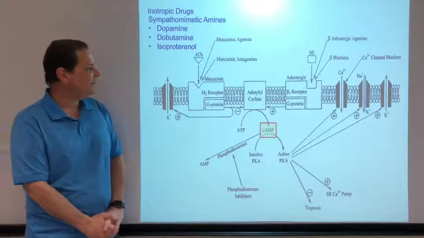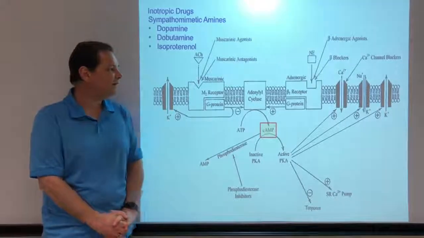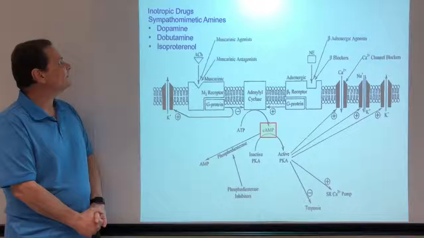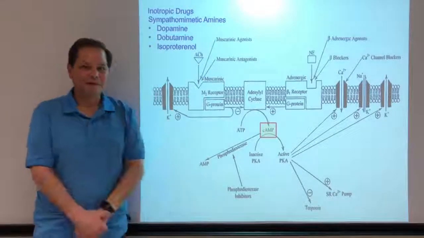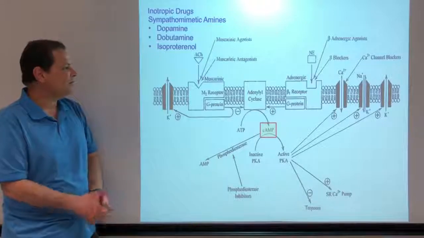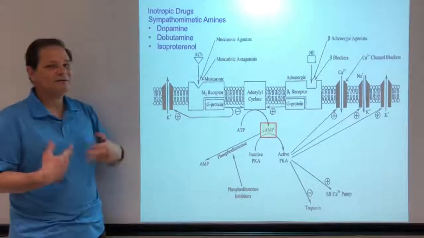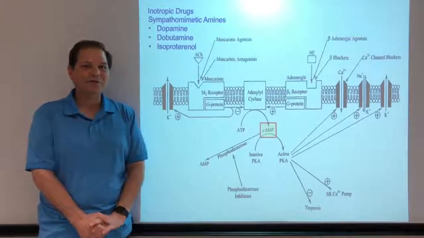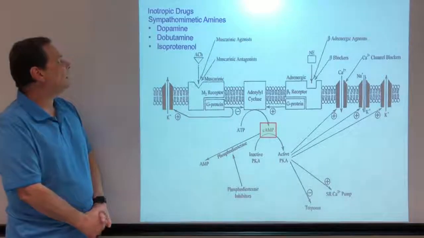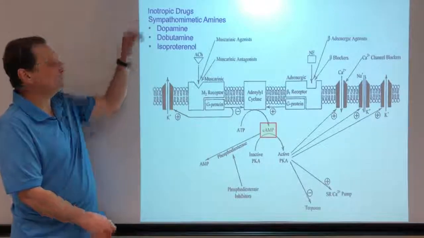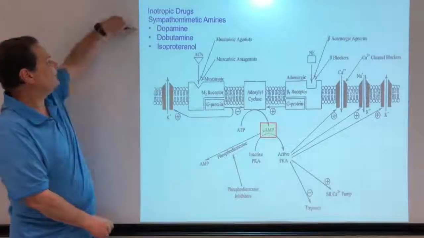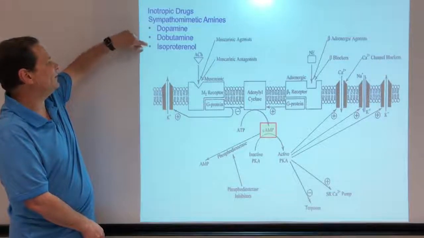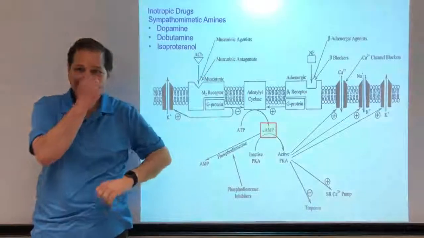So first of all, at the very beginning of this lesson, I went through a series of cardiac drugs. And among those, I mentioned the sympathomimetics. Now, all these drugs that increase the force of contraction of cardiac muscle are called positive inotropic drugs because they increase that force of contraction. Typical examples in this class: dopamine, dobutamine, isoproterenol.